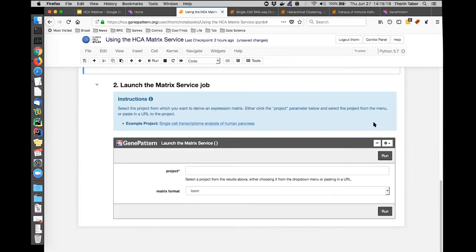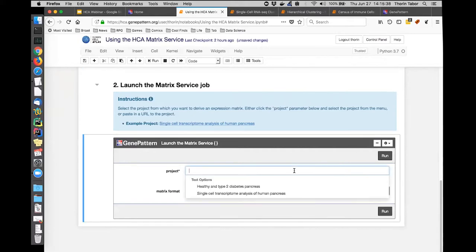All right, so it looks like we've got some search results. So what I want to do is scroll down here to this next step. And here's some more instructions in the GenePattern widget. In this step, I'm going to select the data I want to send to the matrix service and the format I want it in. So you'll notice that when I click the first parameter, it automatically populates with all of the compatible search options.